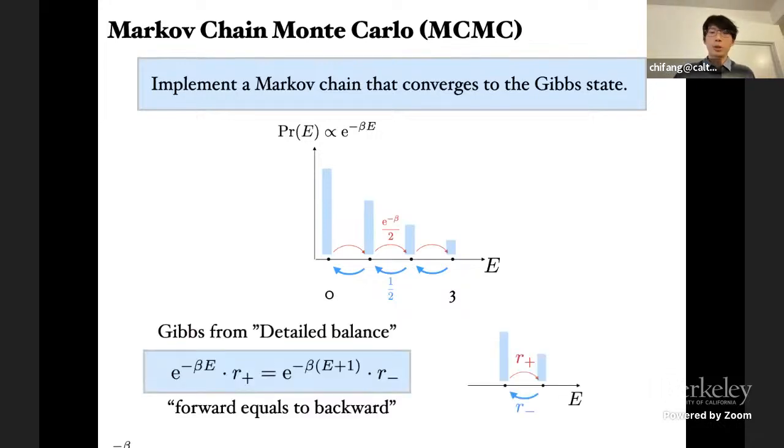A very powerful and very general recipe is called detailed balance. What we're going to do is impose that at the stationary state, the flow forward and backward cancel each other out. So this is the equation I wrote down here. And then you can just invert this equation and check that indeed the above number satisfies this condition. Therefore, this Markov chain above indeed converges to the Gibbs state. And since this problem is so simple, we can also calculate how fast this mixes, for this 1D random walk.